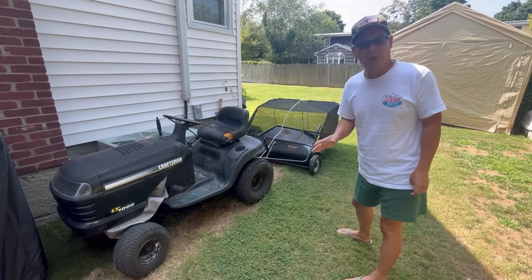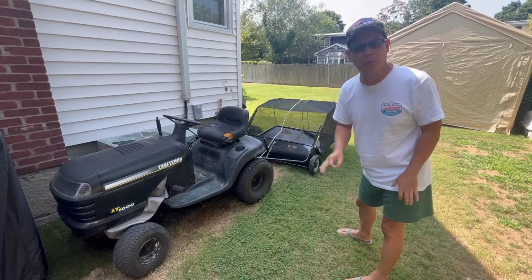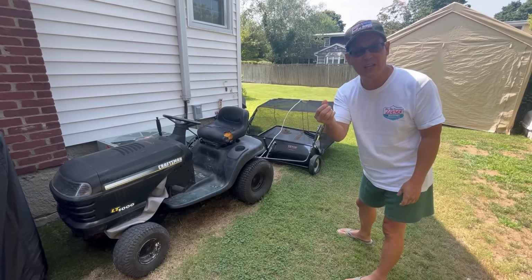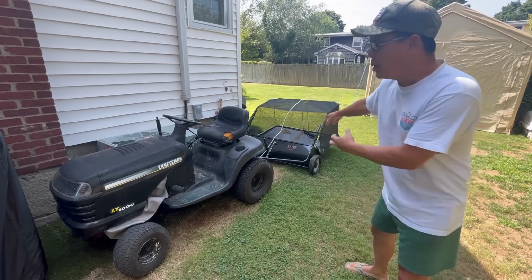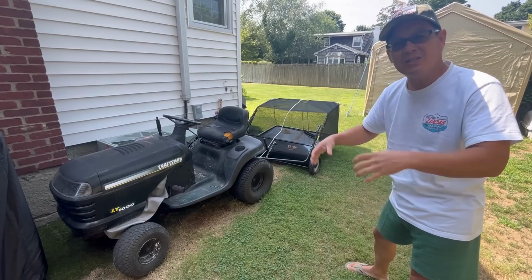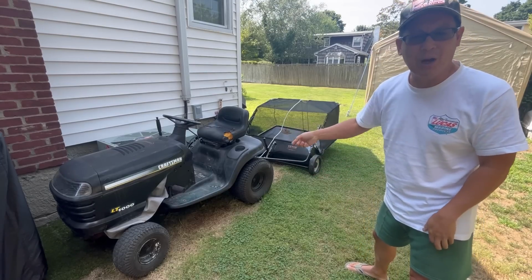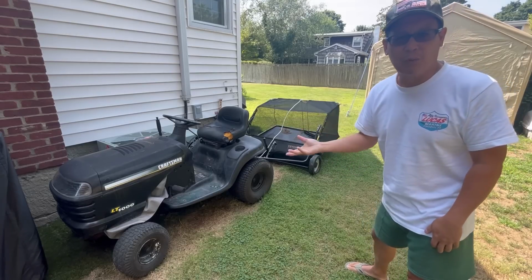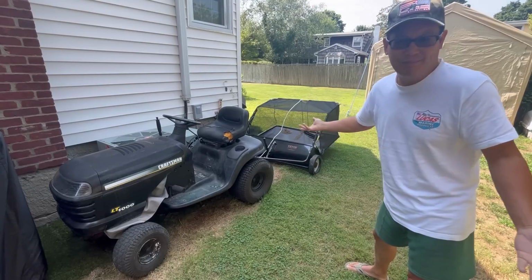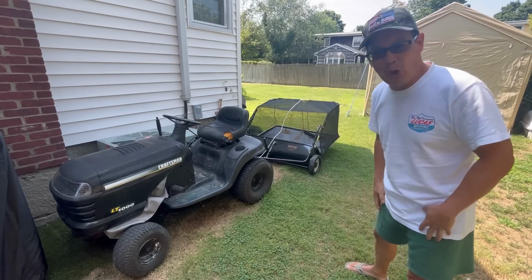I love it when I wake up in the morning and somebody wants to buy something. That always starts my day off really well, and you can make some money. You guys know this VEVOR 44-inch tow-behind lawn sweeper. This is great for people who don't have a bagger on their riding mower. Or if you don't have a riding mower and you have like a quad, you can pull this thing on your lawn and pick up all the leaves in the fall.